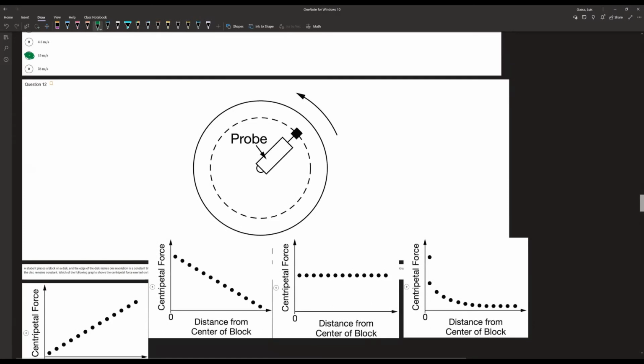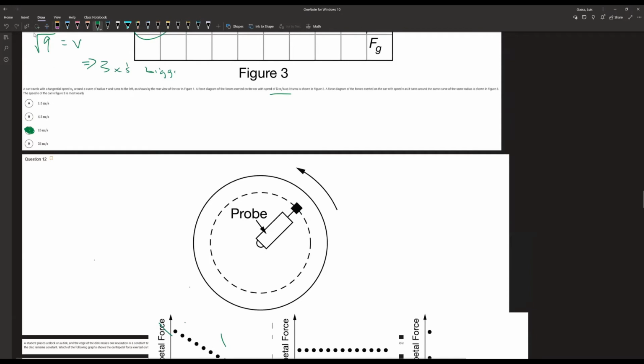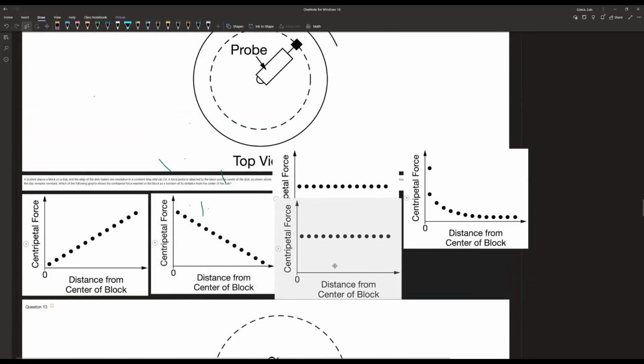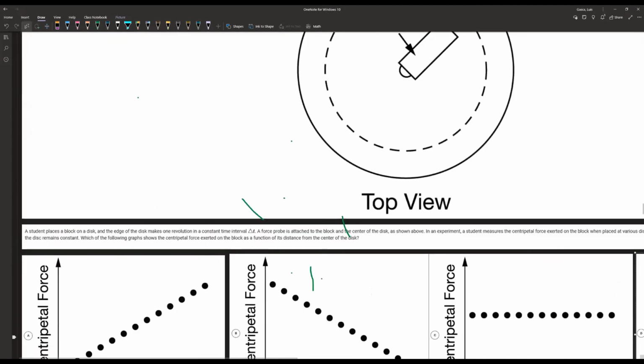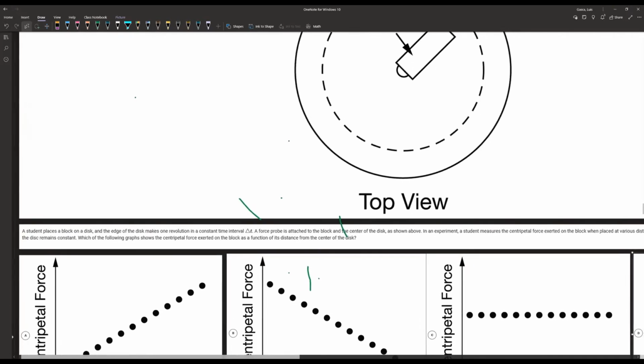Takes you just a little longer to solve, so usually do an initial guess on the whole gotcha. Okay. Oh my God, what happened here? For some reason, did it do this with all my images? Let's see here, can I move this down? Okay. For a moment, I thought it had merged all my images, and then we wouldn't be able to see it. I was going to have to do a separate screen share. Okay. So we have some kind of force probe on a mass. Oh, that could be why, because I had the pen selected instead of the select tool.